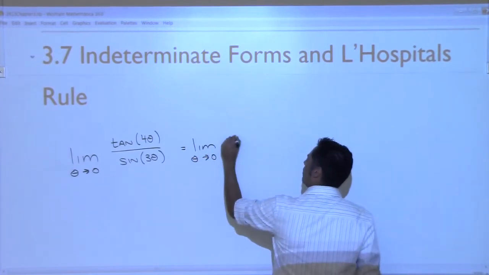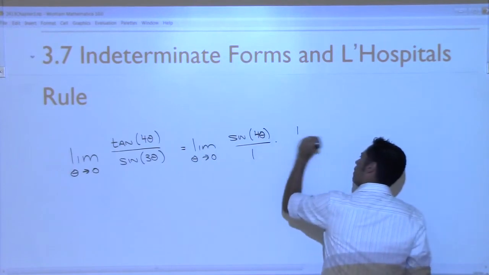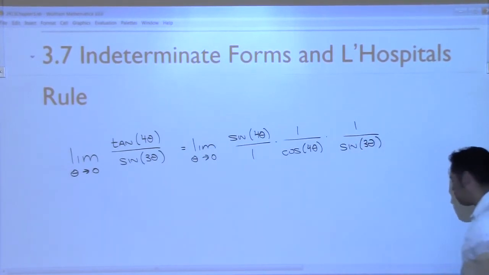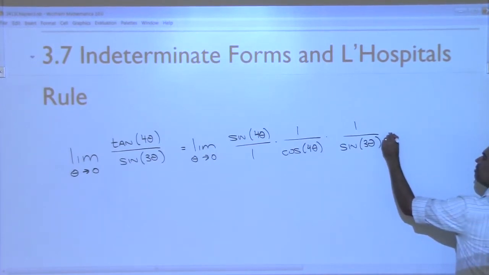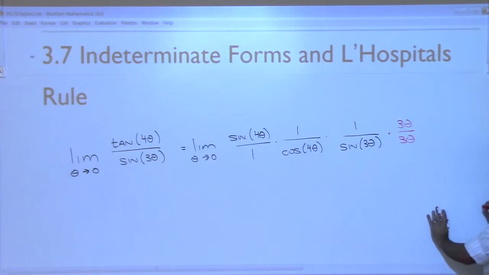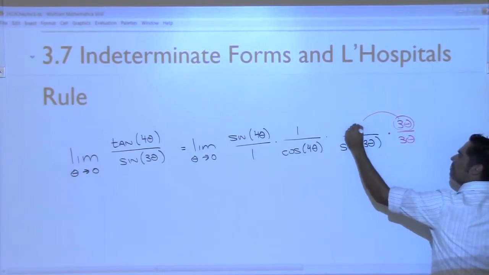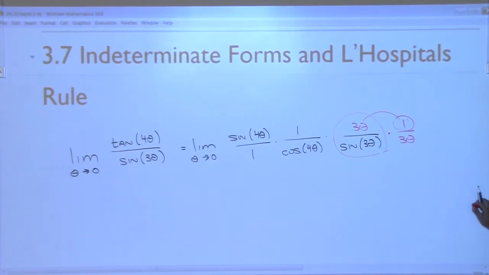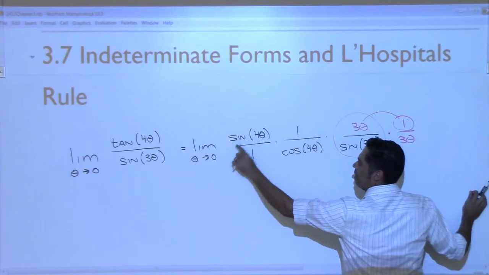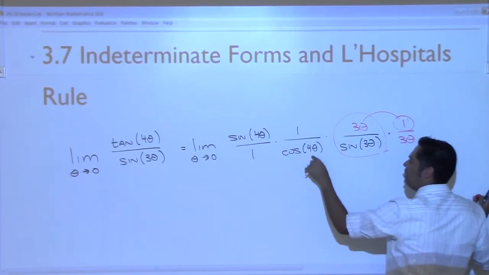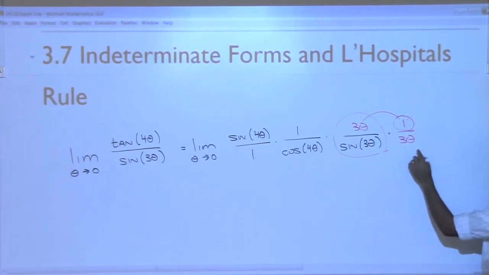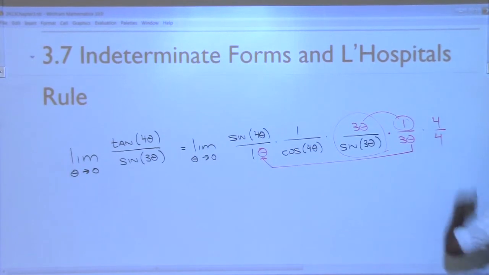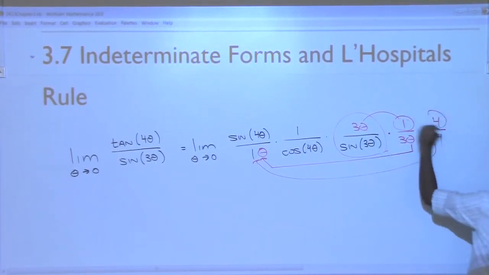I'm going to work it real quick so you can remember what I'm talking about. The way I would have done this problem in the past is I would have introduced a 3 theta on top and a 3 theta on bottom, because I could take this 3 theta, slide it right here, make that 3 theta over sine of 3 theta, and that goes to 1. But now we have a problem, because when I go to 0 here, this goes to 0 over 1, which is 0, and this goes to 1, but this one now has division by 0. So I would take that theta and slide it over here, and I would need a 4 theta, so I would introduce a 4 on top and 4 on bottom.